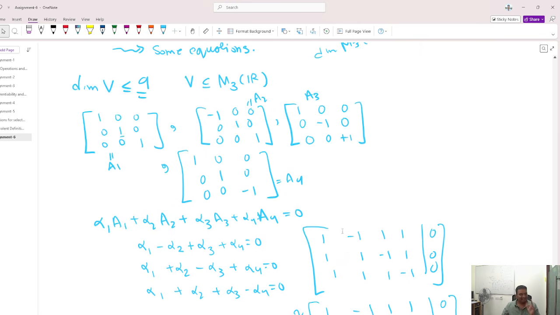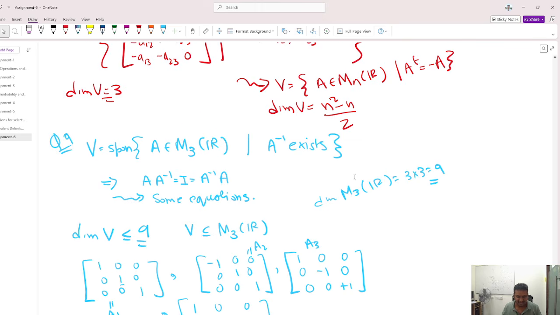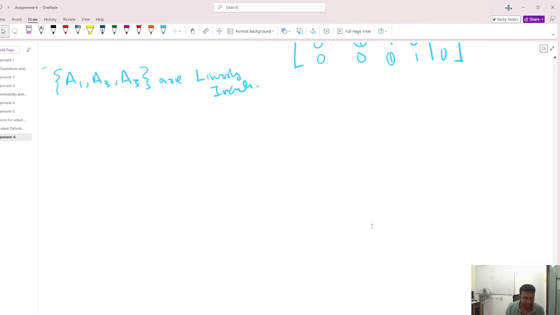I will not solve this question, but try to look for more simple matrices like this which are linearly independent. And say, I'm not saying if it is true or not, say that you got 9 matrices in this set which are linearly independent, 9 invertible matrices which are linearly independent. So what would be the span of this? The span of this has to be equal to nothing but M3R only. That would be so fun. I'm not revealing the answer right now.